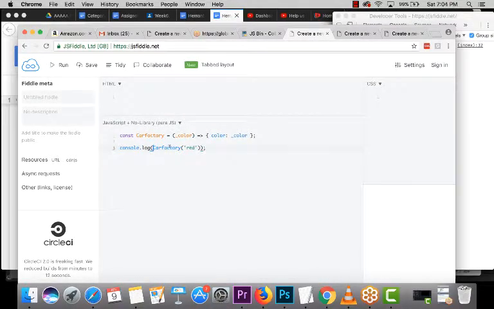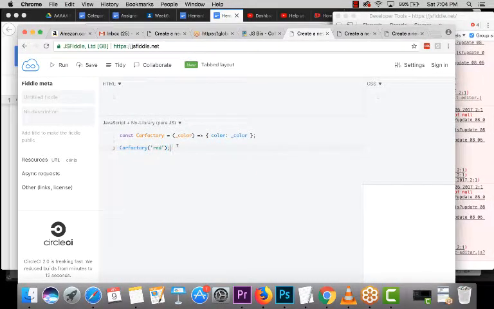You need to add the bracket because this is the object, so you have to close it. When you create that color with the arrow operator, after that you have to put one bracket. Okay, let me do one thing. New car equal to this and console log.